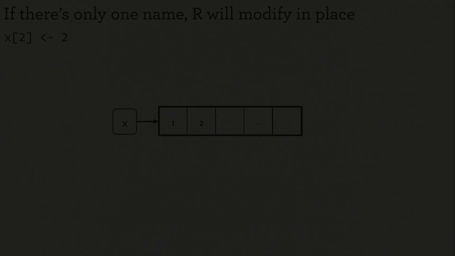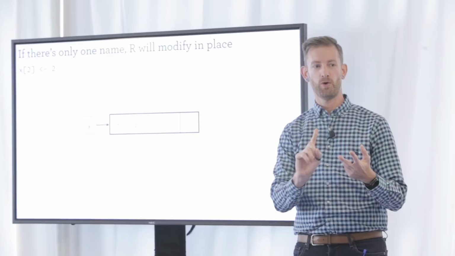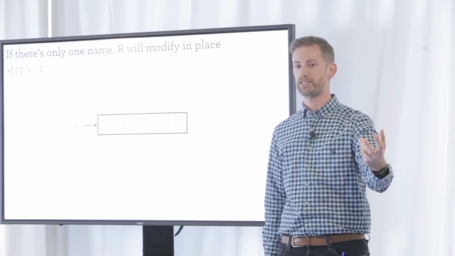Okay, so traceMem allows you to see whenever an object gets copied. This seems straightforward, but the big complication is that when R is counting how many references are pointing to an object, it can only count up to two, basically. So it knows if there are zero references, one reference, or many references. That means if you have three references to an object and you delete two of them, R cannot figure out that there's only one left. Maybe that might happen in a future version of R. But that basically means it's very difficult for you to predict when a copy will occur or not. So if you're ever trying to optimize performance at this level, use traceMem. Don't try and think it through. Just see exactly what happens.